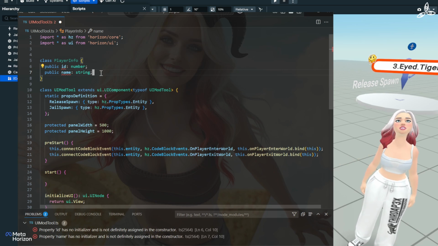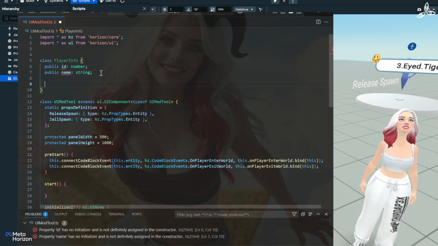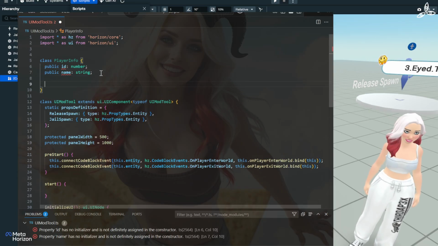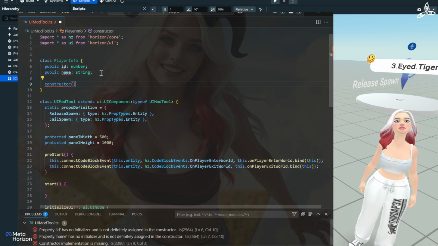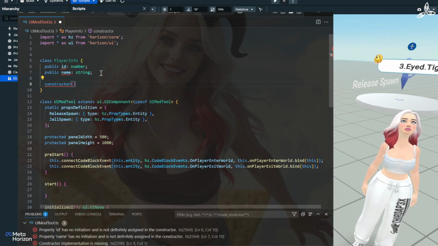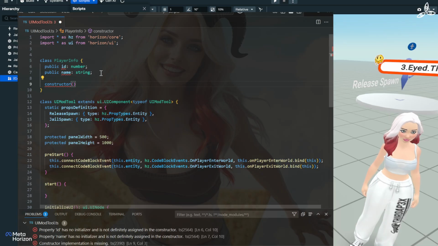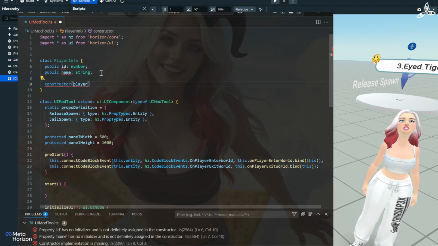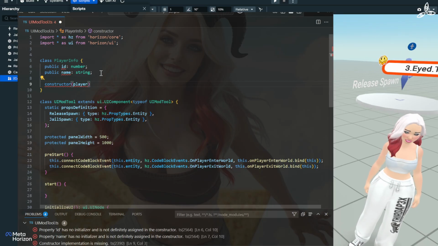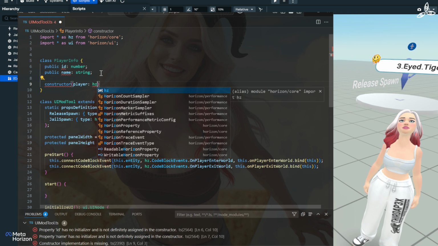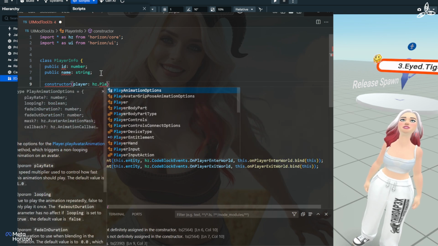But what we are going to do is put in a constructor. With that constructor, we could pass in the ID and the name, and create a secondary constructor for that.